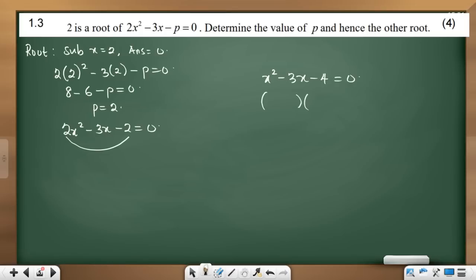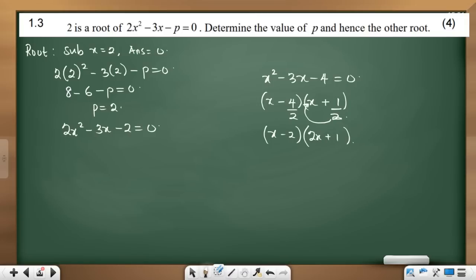Okay, now I can factorize this quickly. X, I know it's 4 and 1, minus and plus. But I multiplied with 2. I am now going to divide by 2. Guys, I'm doing this on the outside, okay? X minus 2. Now, the thing is, I don't want this constant value to be a fraction. I want it to be a whole number. I'm going to bring that 2 there.